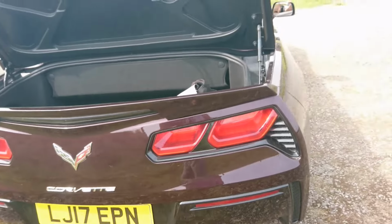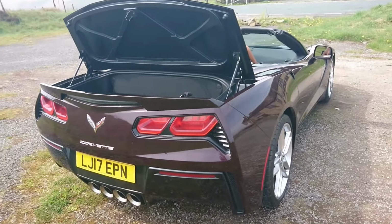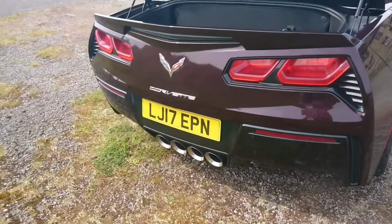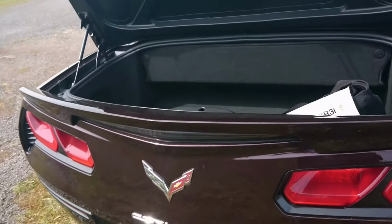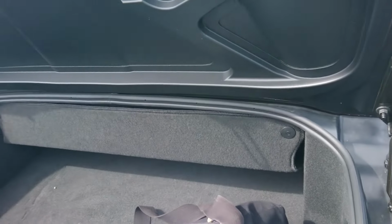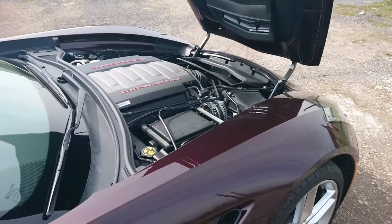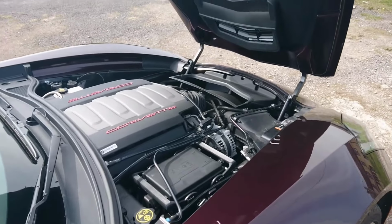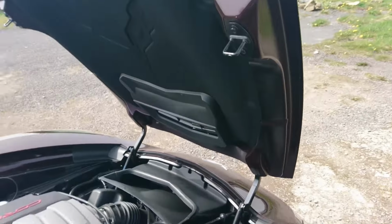Styling is quite nice. Obviously the car's mainly fiberglass, some panels are not, the bonnet's carbon fibre, for example, and we've got quad exhausts. And they actually make a variable sound, which is nice. Right, well, I'll have a look at the engine as well, since we are here. And you say, well, that bonnet looks a bit light. Well, it is. It's carbon fibre.